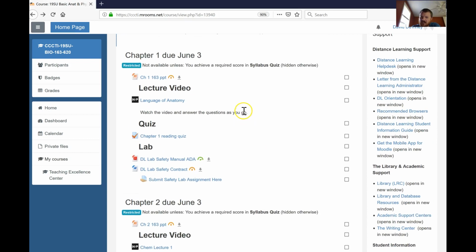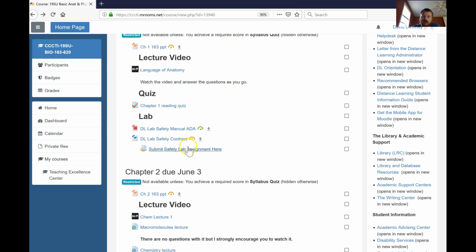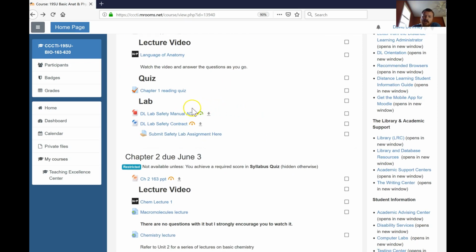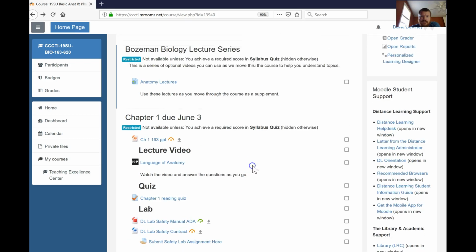So again, I know it's a little daunting at first. It looks like a whole lot when you open it up. But when you start marching through it, I think it looks like a lot because there's multiple things for one. For instance, there's three different links here for one lab, right? And so this looks like more than it actually is. Sometimes you'll only be doing one lab a week. Sometimes you might do 2 or 3 labs a week. It kind of depends. Like for instance, when we do blood, there's a couple of labs for the blood chapter that you can do. Some heart dissections and things of that nature. Right, so that's kind of what it looks like.